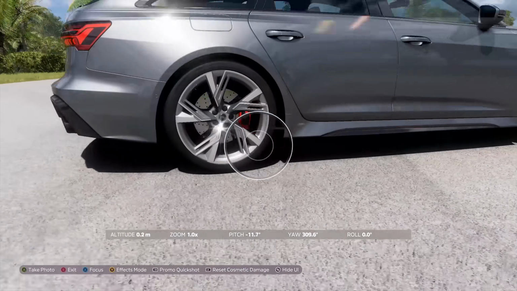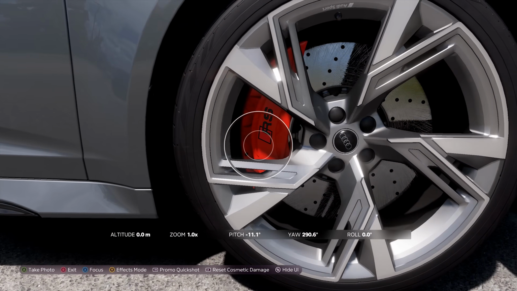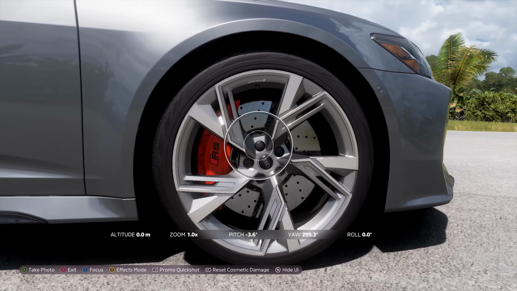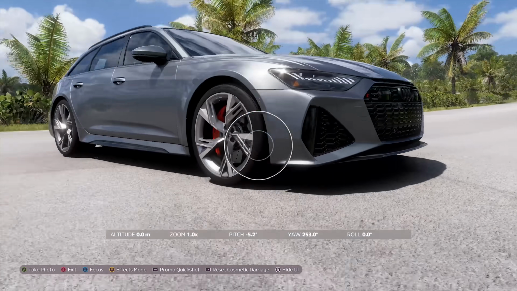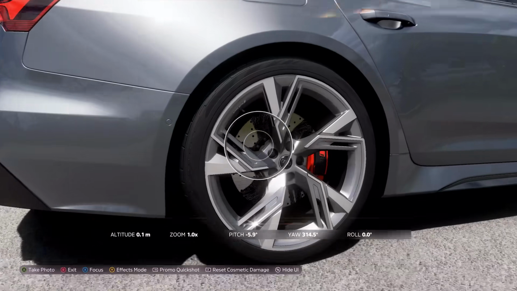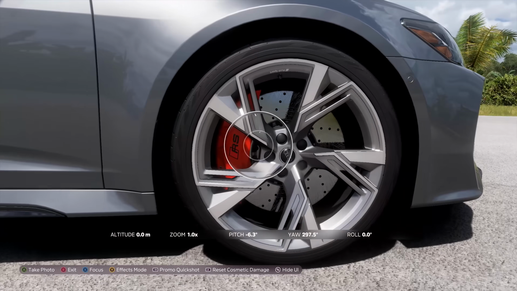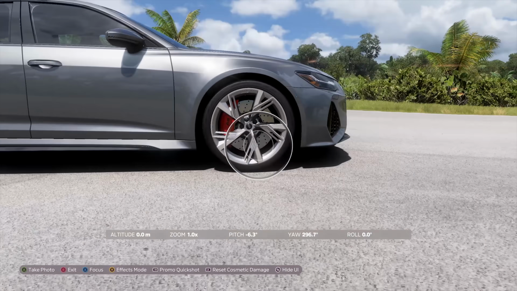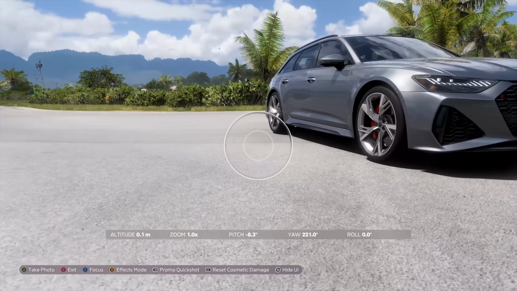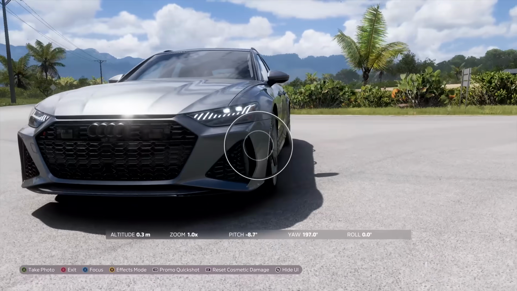If you see this thing in real life, it's got 10-pot calipers up front, and these discs are absolutely massive when you see them in person. They're huge. The back one's more normal size, but the front ones with the 10-piston calipers and these massive brake discs are huge in real life. But I'm happy that this thing is finally in the game. I get to drive it now a little bit.